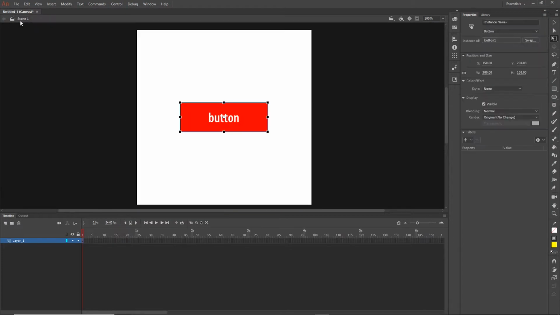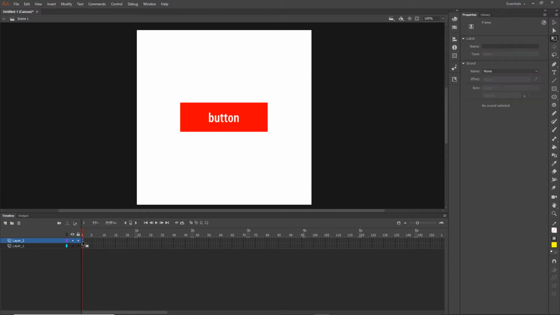The next thing that I want to show you is how you can create code which is going to make your button clickable and take you to some website. So what I can do is create a new layer, hit F9, or right click and choose Actions.